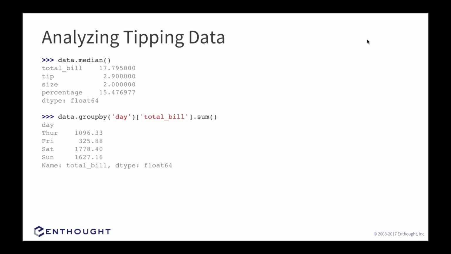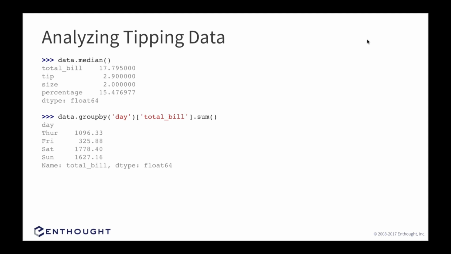Another thing I want to show here is the flow of information when working with Pandas, also very common when working with Python in general. So we start with data on the left. Actually, let me say, what I'm trying to do here is to calculate how much money this, let's say, restaurant made on a given day. So I have data for 4 days. So I would like to group by day, which I do with the groupby method. Then I'm only interested in the total bill column. I'm not interested in the tip column. I'm not interested in the size column. And then I can say I want the sum of those results.